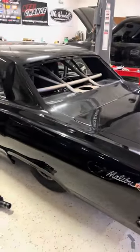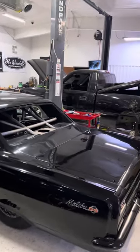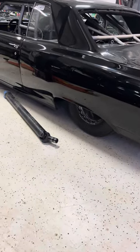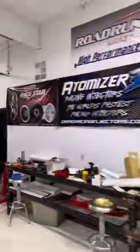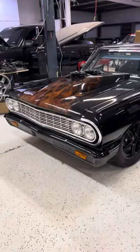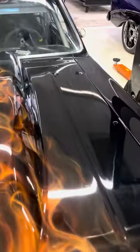I told John the other day the time's coming, we gotta get her knocked out. He's gonna come over the next few days — he's also doing work on the Joe Gibbs truck. I am seriously thinking about running this car in small tire. I have to call my girl at Race Star and get a set of short backspace wheels, but I am seriously seriously thinking about running the car on small tires.